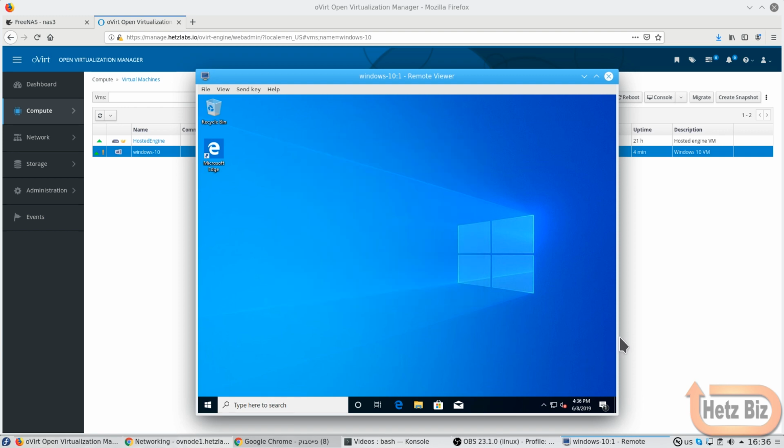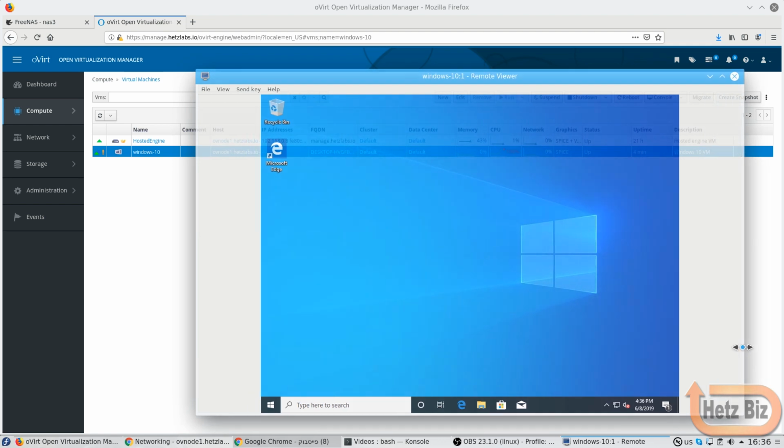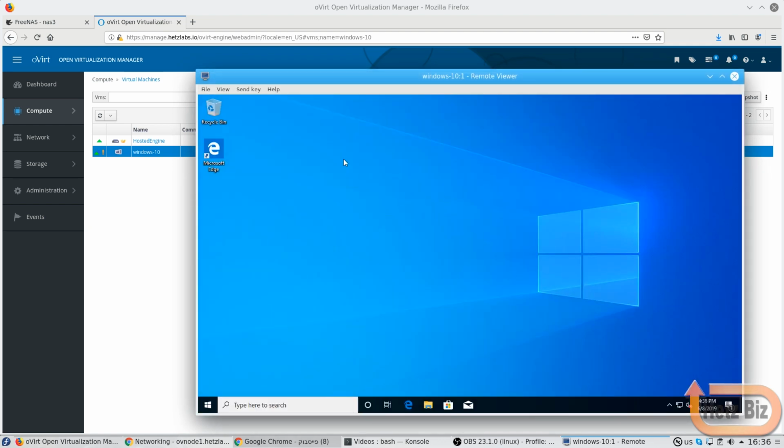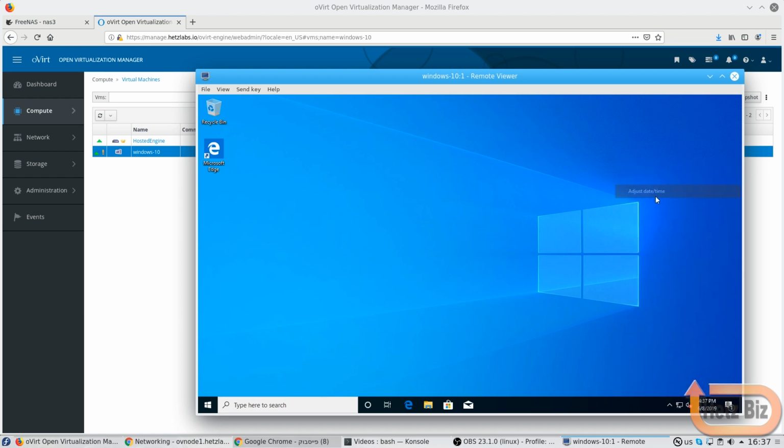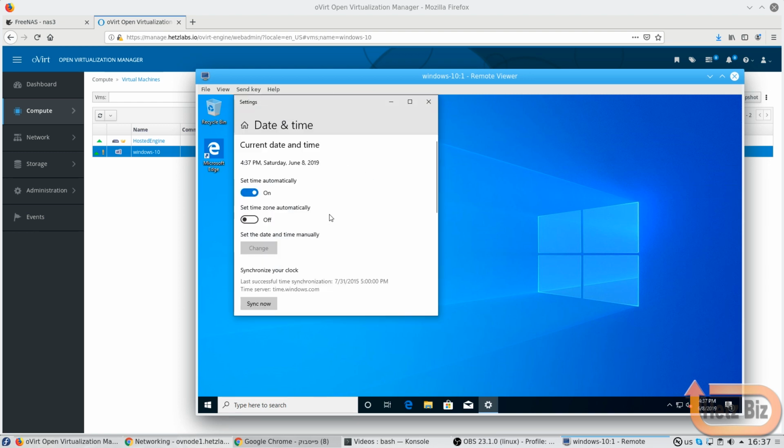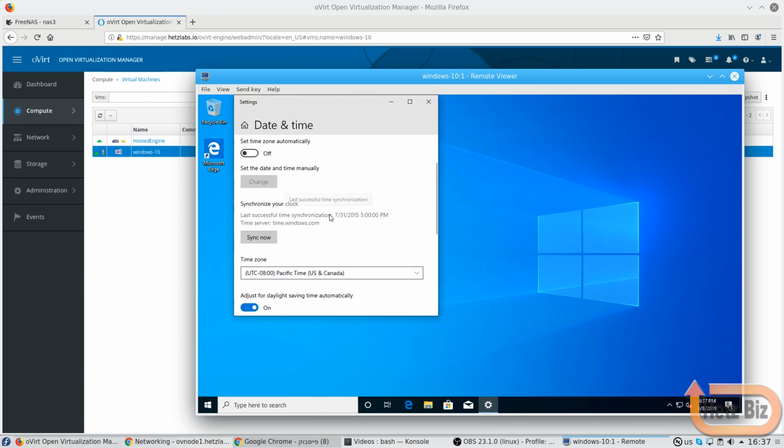Now the resolution is dynamic, which means if I resize it, it resizes the resolution automatically, and basically you have everything right now. The only thing I'm not sure about is that it set the time automatically, but I'm not sure that it works.